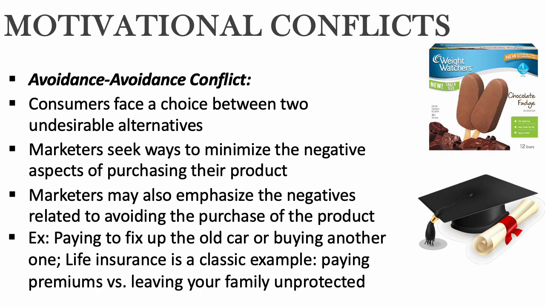Another example: paying insurance premiums versus leaving your family quote unquote unprotected. This is also sometimes an avoidance conflict. What do you do? Well, if you're an insurance company, you emphasize this idea that you're leaving your family unprotected, right? You want to emphasize the negatives related to avoiding the product or purchasing the product itself.